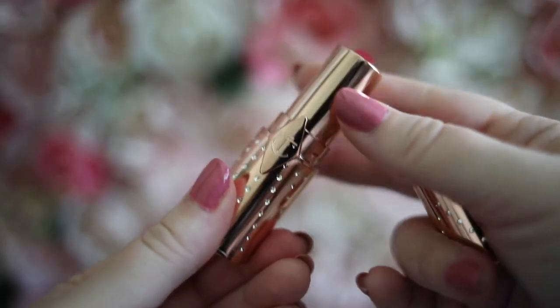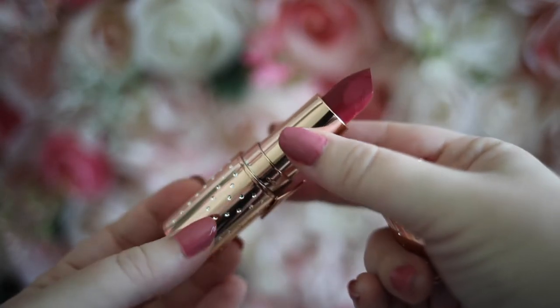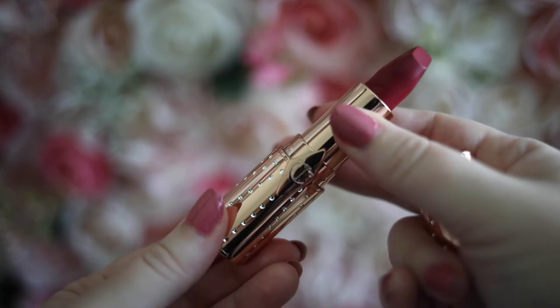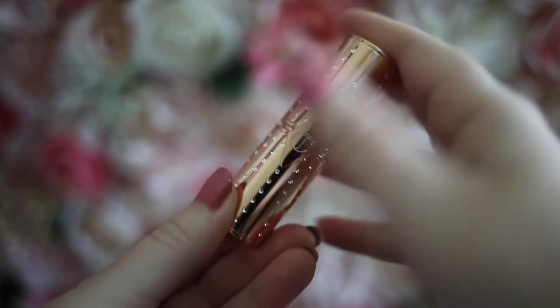This one is called First Dance and I really love it. I used to wear bright lip colors all the time, so I was really drawn to this one. It's kind of like a really pretty rosy plum shade and I think it would be really nice for date night or an evening event. This is also the Matte Revolution formula — it goes on really easily and practically feels like you have nothing on your lips.